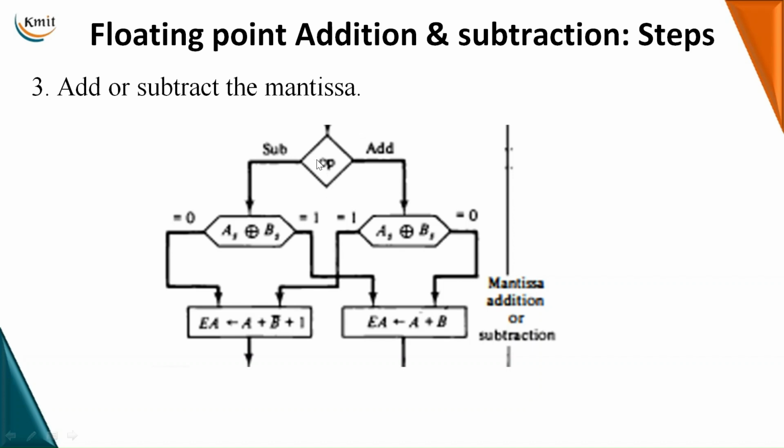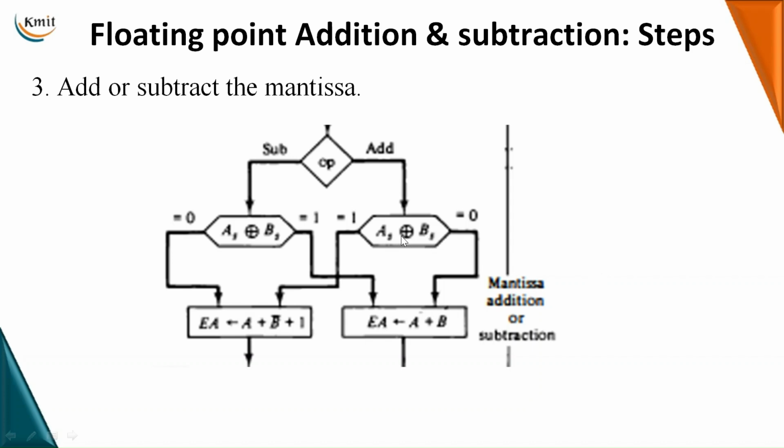In case of sign magnitude data, when you are performing an addition operation, you are going to first check the sign bits of the first operand and second operand, AC and BR. AS represents the sign bit of AC and BS represents the sign bit of BR. You perform an XOR operation on those two sign bits. If the result of the XOR of the sign bits is 0, then you add the mantissa parts of your AC and BR registers. The result will be stored in E and A, where A contains the sum of your mantissas and E contains the carry bit.